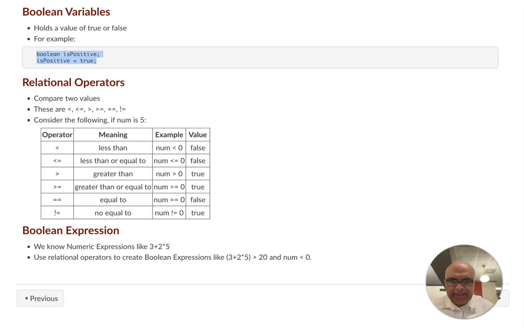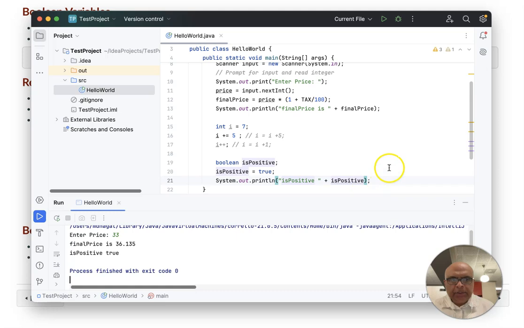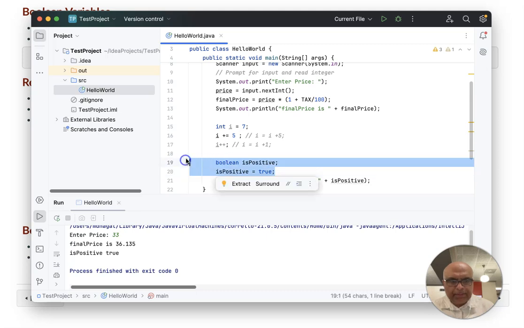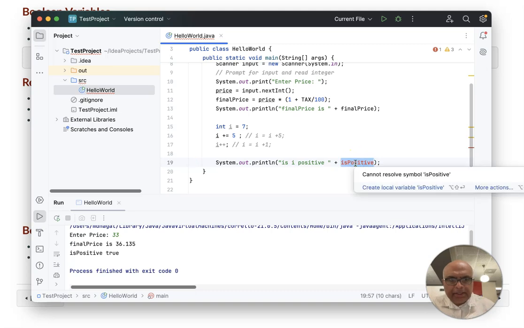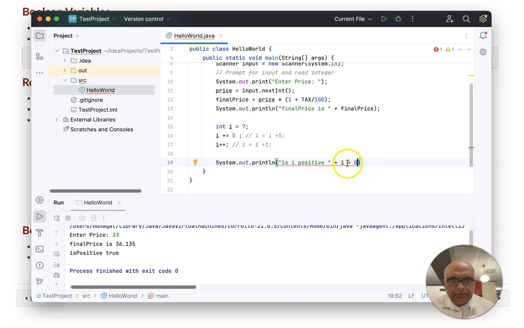So let's see it in action real quick. We can also do something. We can reuse our i. So say isPositive, and then here say i > 0.